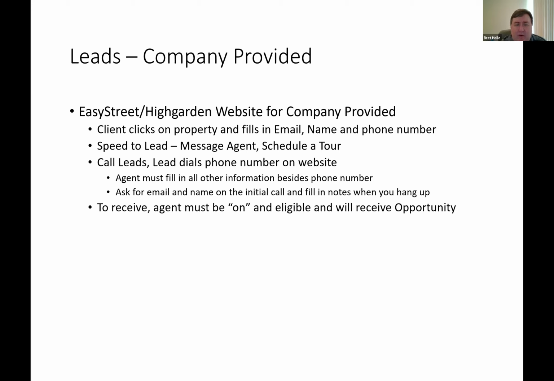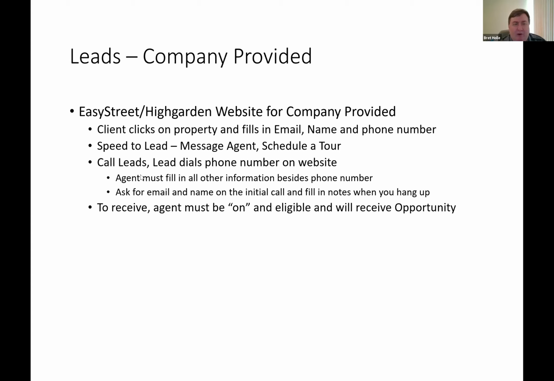The second way is what we call speed to leads. So these are leads that don't go into a queue. They are instantly sent to agents. When they're instantly sent, agents have a chance to click on it to go directly to that lead immediately. You only get a few seconds to respond to those, and then the lead stays as an option for you, but they keep sending it out to other agents. I'll talk about that here in a minute.